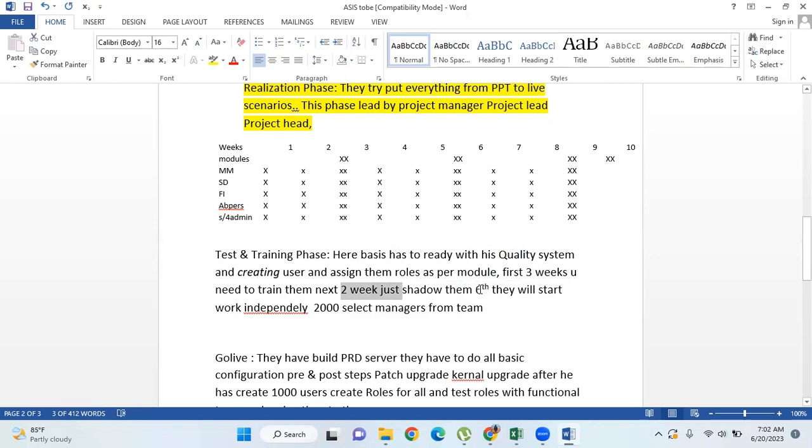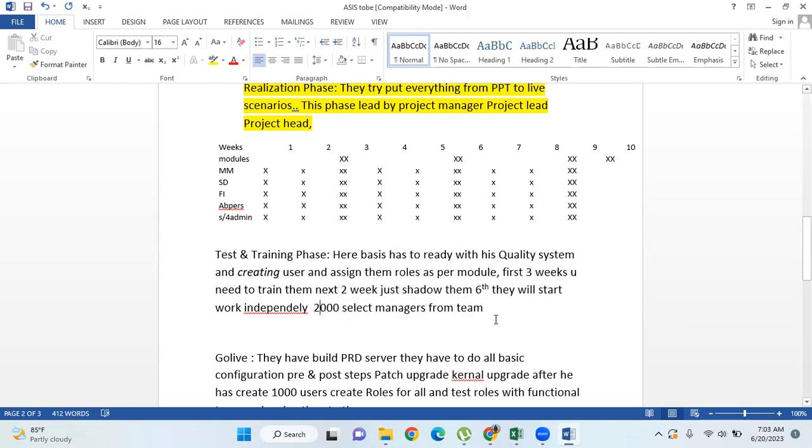From the 6th week, the 6th and 7th week, they will start working independently on the project. After that, they go to their place. In the other 7 weeks, all 2,000 people are ready to work with SAP.